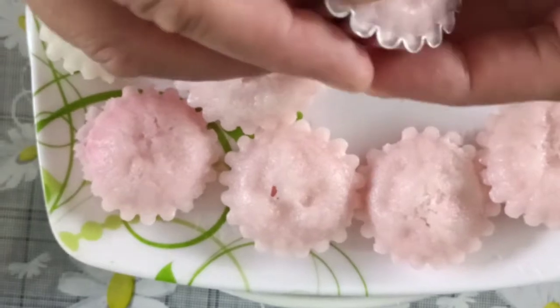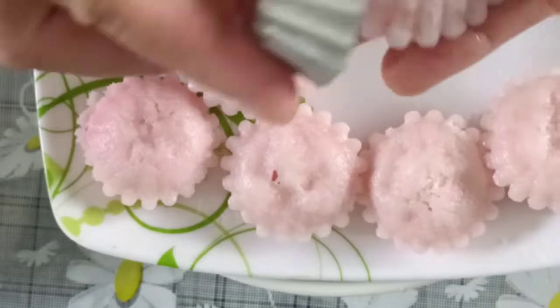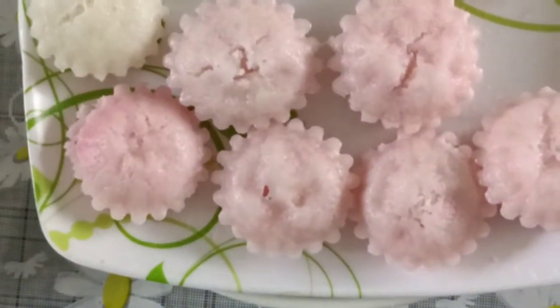This mold is for what? Huh? For, did we make the pie?